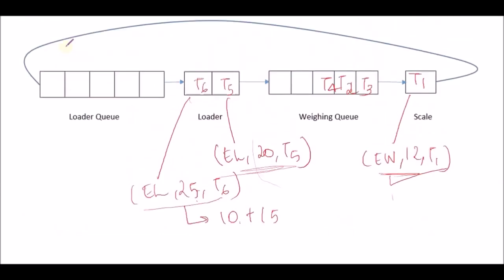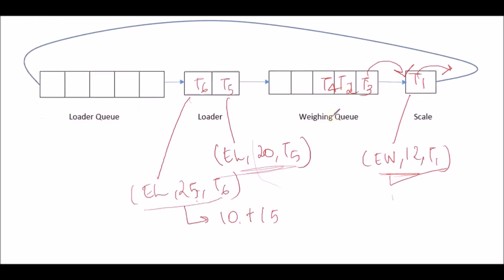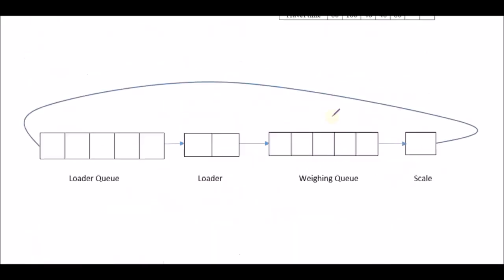So what is going to happen? So we say that end of weighing. This is going to finish weighing, and it's going to move out from here to here, and then one of this weighing queue. Since it's FIFO, first in first out, this is going to take this place, and this is going to remain the same because none of this is going to change. The only thing that is going to happen is this is going to come here, move out of the scale, and this is going to take its place. So this is going to remain the same, and these two are going to stay here. So let's write that down at least.